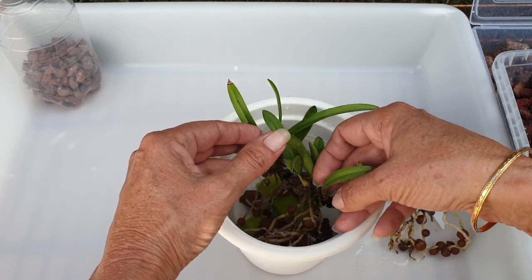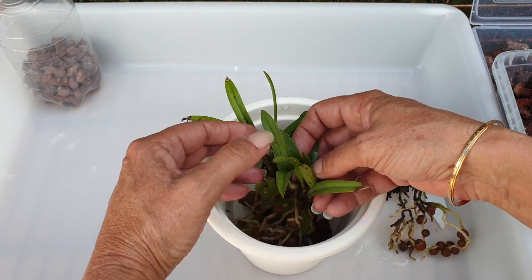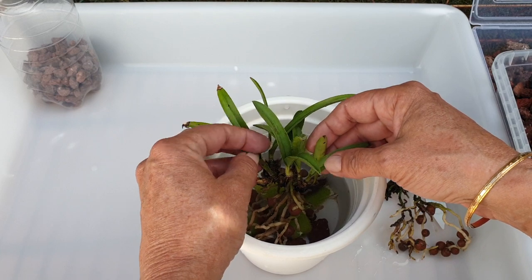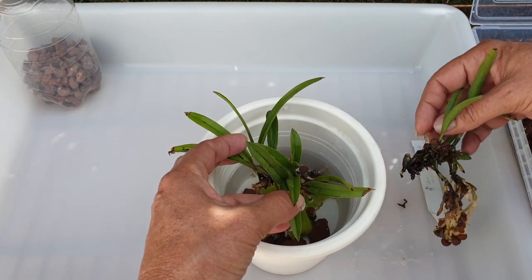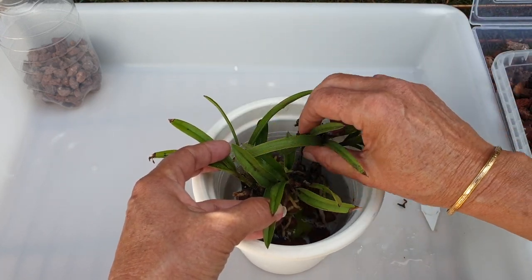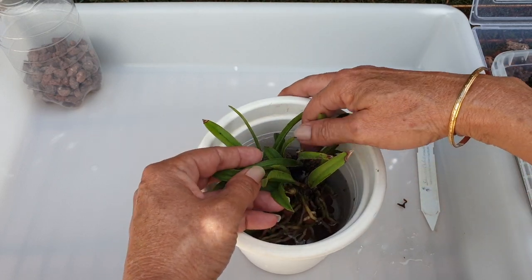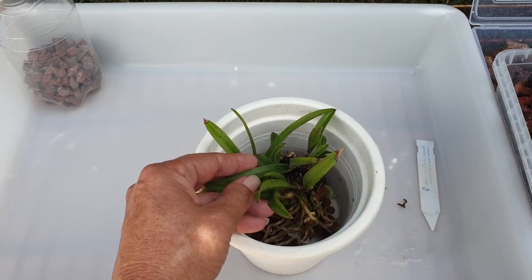Comme ça. You see, I didn't need to put much media down at the base because the roots are that long. See that we get the bases all the same. And the third piece also, of course, has its direction of growth. And hopefully the roots will forgive me. Hopefully. So I like them like that.